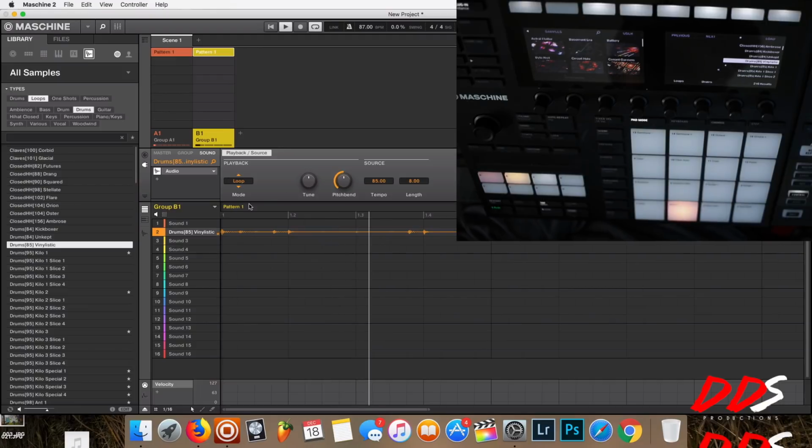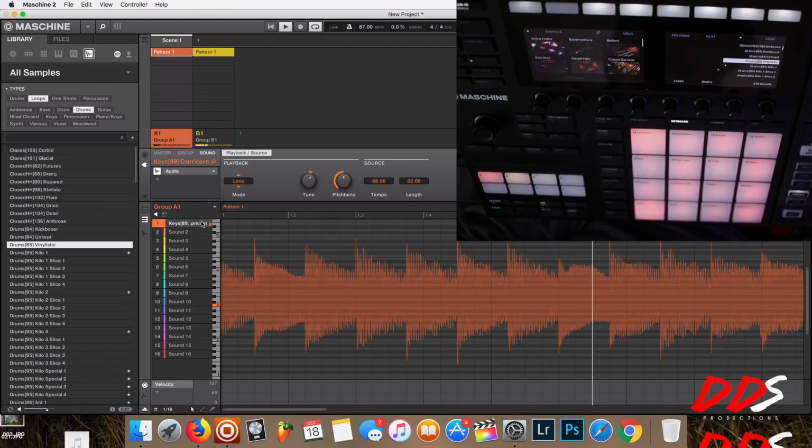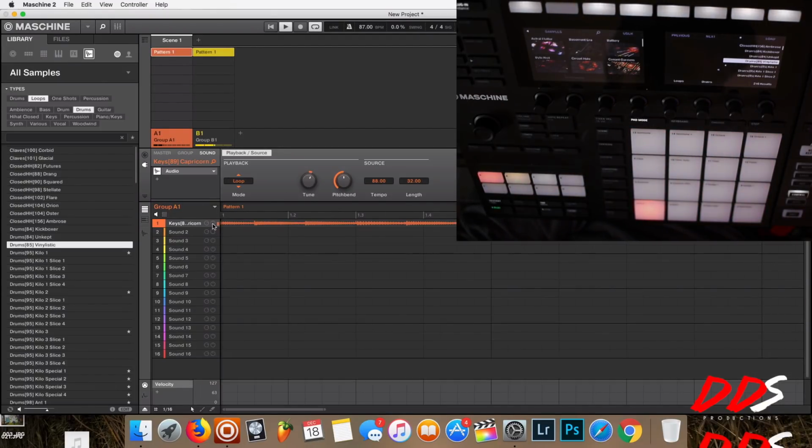But I really don't like this piano no more that I was playing with. That makes me want to find another sample. So that's what I'm about to do for this, because I really like the way this feels right now.